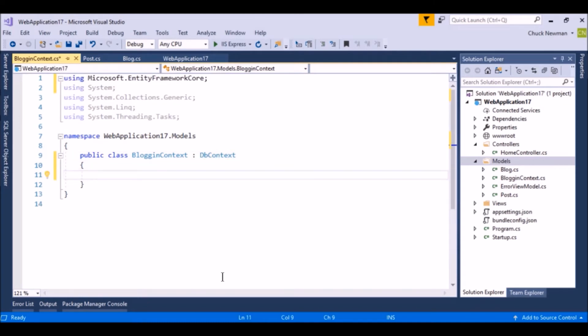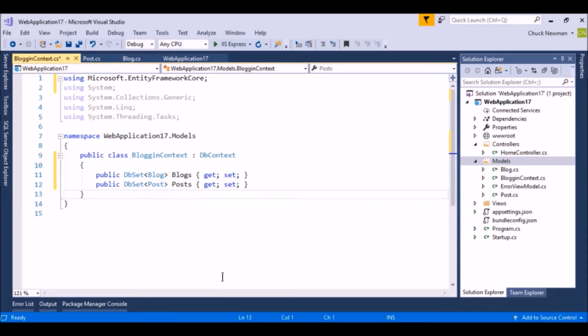And then we have to put in database sets for the two entities that we want included in this context. And that's it, right? So now we have a DB context.